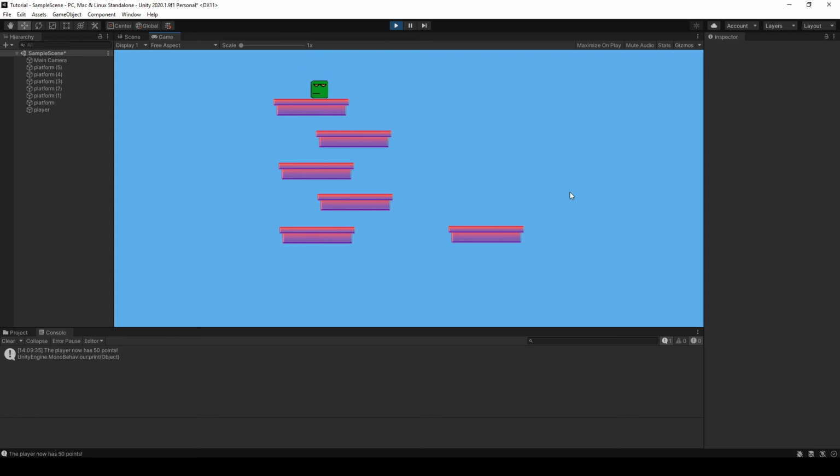So that's a super simple way of keeping track of information, awarding points, and that's how you make object references so that the different objects can talk back and forth. It's a very, very important concept to learn. It's not super complicated, I hope. I hope I didn't make it too complicated, but it's actually quite simple. Now, one last thing we'll do in this video is we'll look at a way of displaying those points.